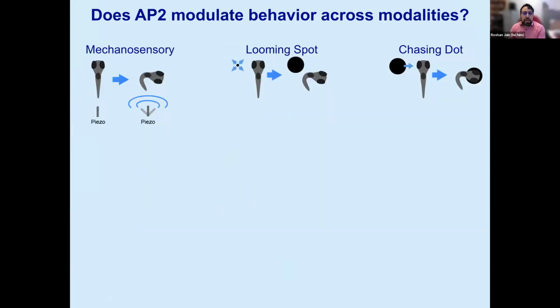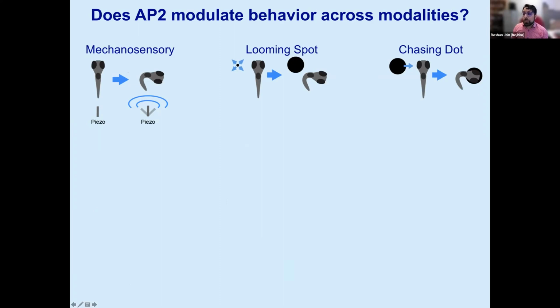All right. So the escape behavior is regulated not just by acoustic stimuli, but that same circuit can be turned on by a variety of different modalities. So you can elicit those fast startle behaviors through the Meissner neuron through mechanosensory stimuli, which we can evoke by just kind of wiggling a little piezo behind that fish, but also through visual stimuli. So if we have kind of a looming shadow that gets bigger next to the fish, so it looks sort of like the shadow of a predator coming toward it, that can evoke a Meissner-dependent escape behavior to turn away from that spot.